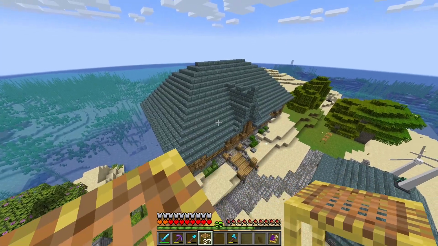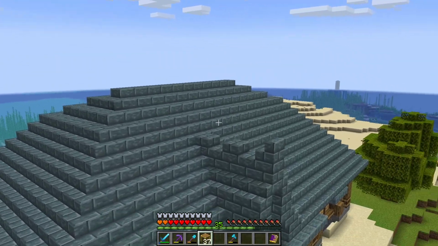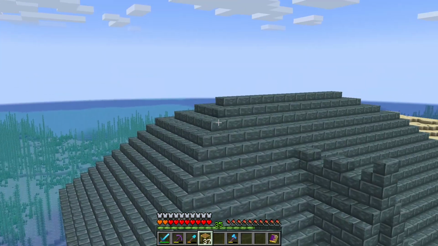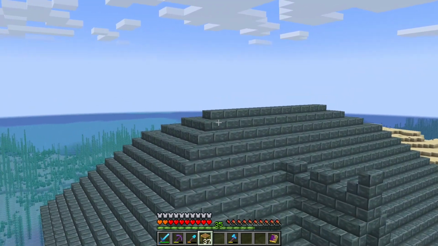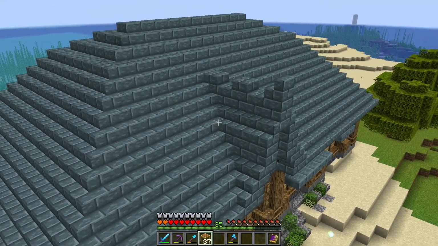And the roof itself is pretty standard. We're just using shale brick stairs and just building up in a straight pattern. Then towards the top here, it gets a little more shallow using slabs, and it gives it a little bit more of a rounded appearance, which I really like.